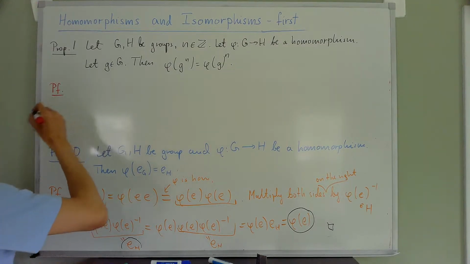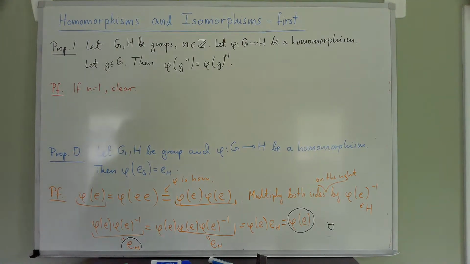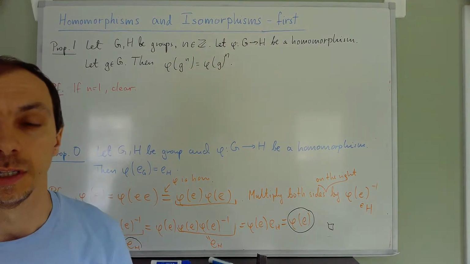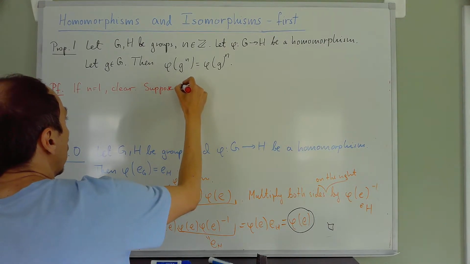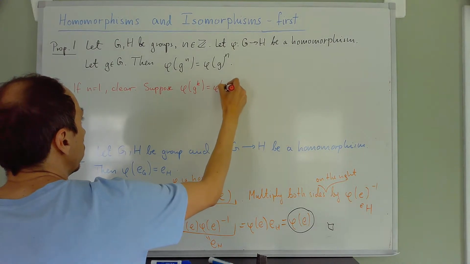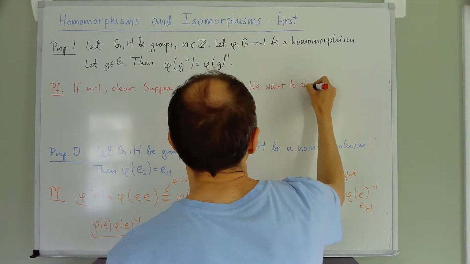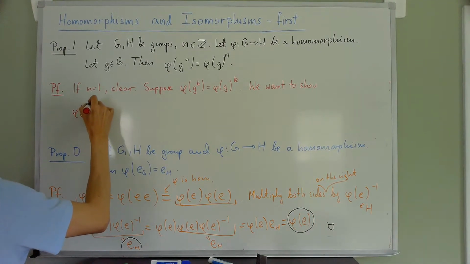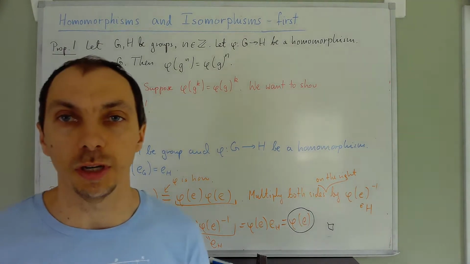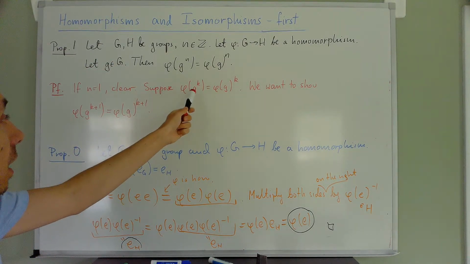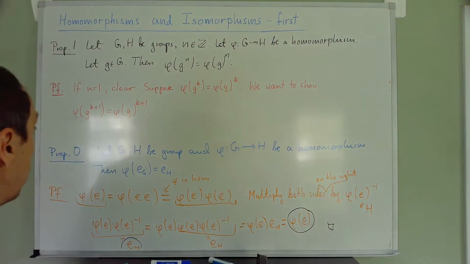And let me just show you. So first of all, if n is equal to 1, this is clear. Yeah, because that means just phi of g is equal to phi of g. So, duh. So now we proceed by induction. Suppose phi of g to the k is equal to phi of g to the k. We want to show phi of g to the k plus 1 is equal to phi of g to the k plus 1. Okay? That's how induction works, right? I check the base case where n is 1, and then I suppose that the statement is true for n equal k, and I'm trying to show that it's true for n equal k plus 1.